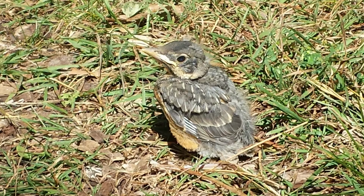If the baby has its eyes open and it's hopping around, flying a little from branch to branch, we call that a fledgling. Those are babies who have left the nest, and mom and dad are still around helping to take care of it, but it really doesn't need our help. The best thing to do is just leave it in the wild, and mom will continue to help that baby until it's ready to be independent.